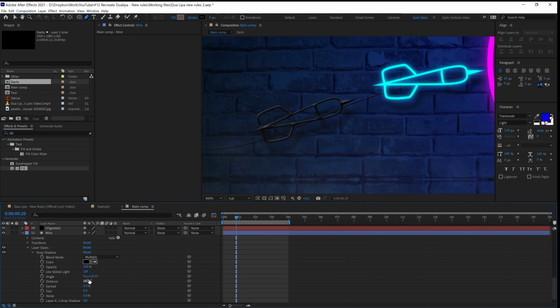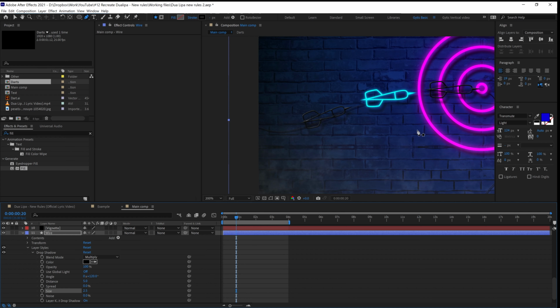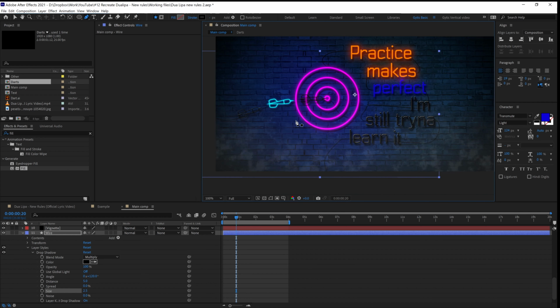Drop shadow not very visible. Okay, it's not very visible because distance is too far and the size is too big. Yeah, something like that might be better.